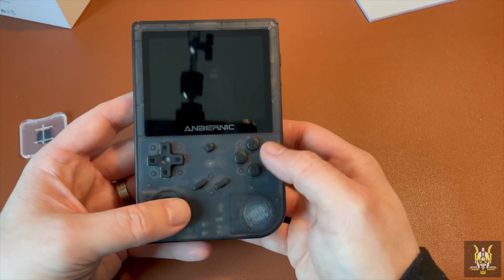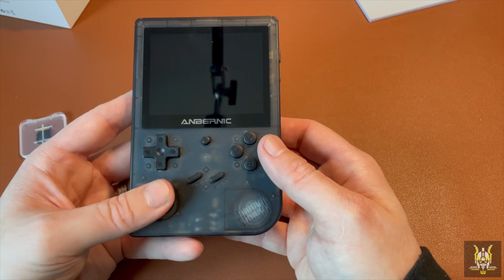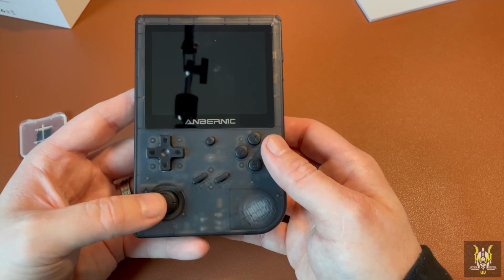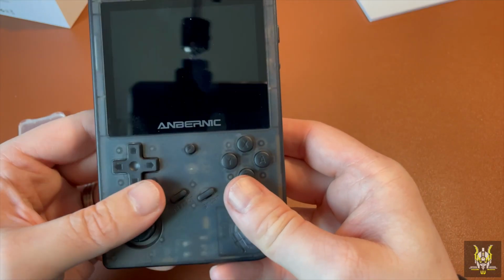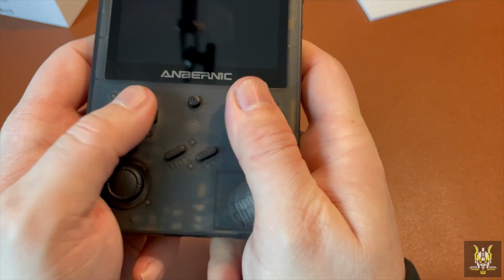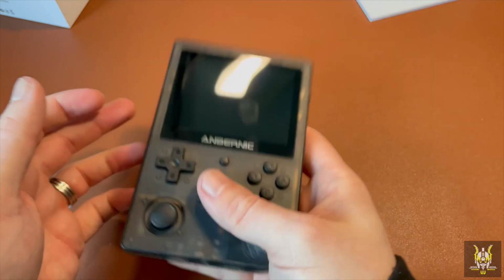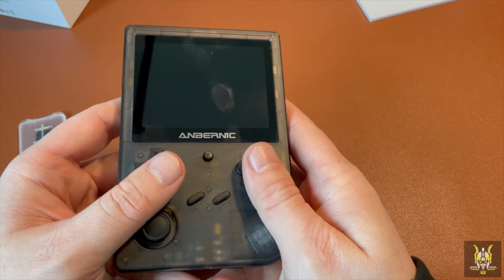Same with the buttons here, and the analog stick doesn't have much travel, but again, it does feel nice, and it has got the button to click in. So you have got the, what do you call it, the L3 maybe? And then there's a function button here. So all in all, this device is quite nice. And already, I've got a fingerprint on the screen.